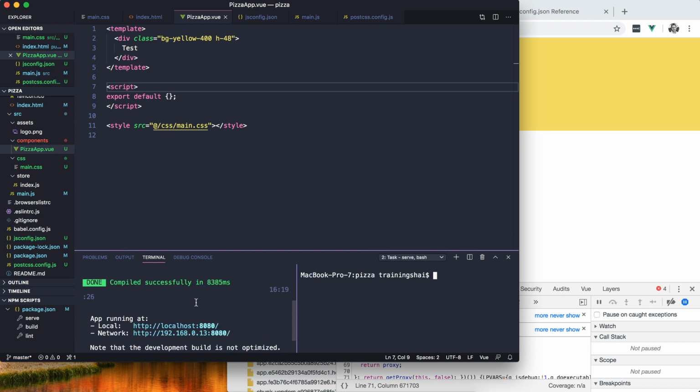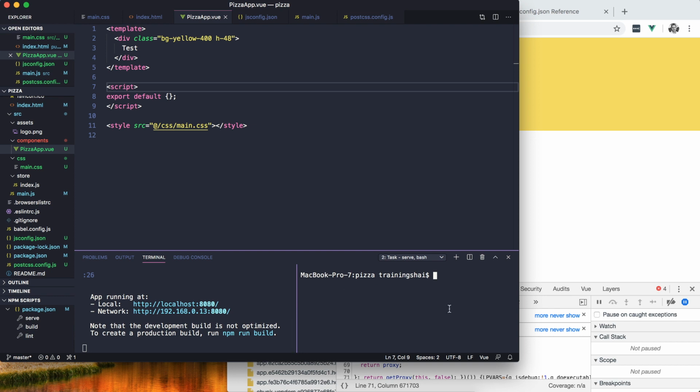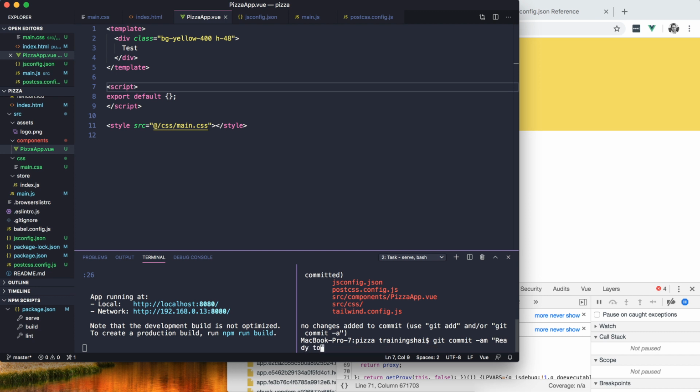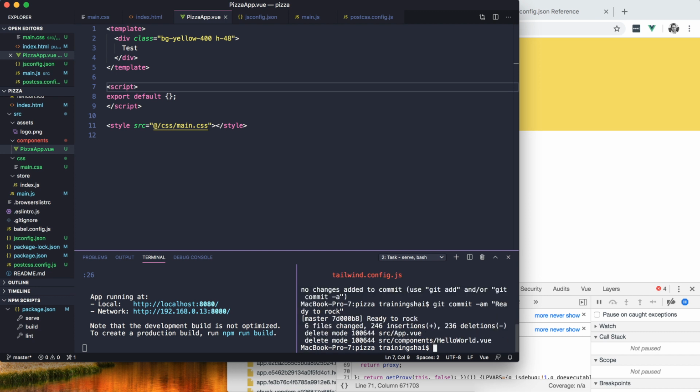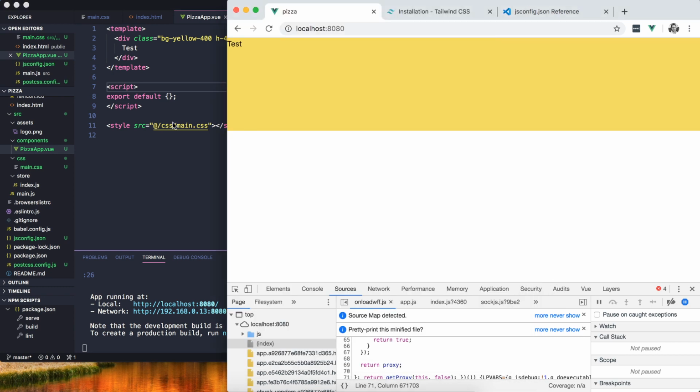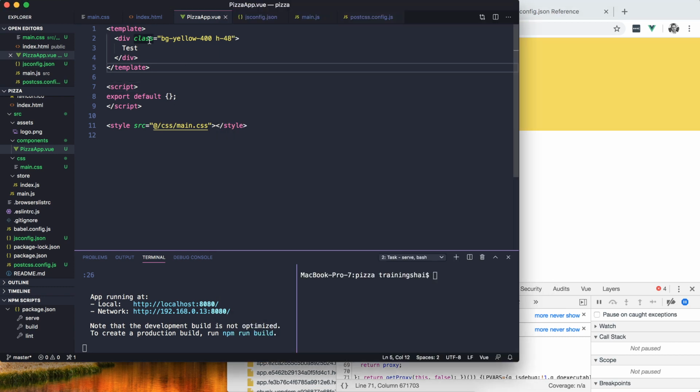Okay, so I've got my build going, it's going to keep rebuilding over here, and over here I just want to do a git commit, because I've done all my initial housekeeping. Ready to rock.